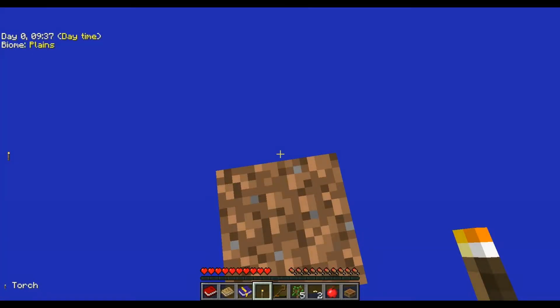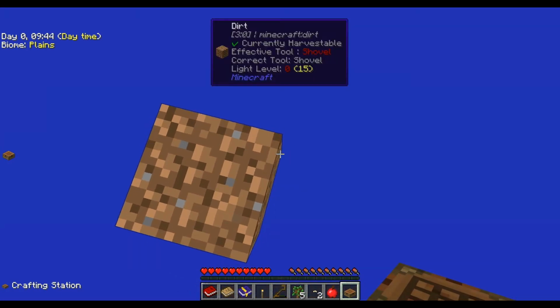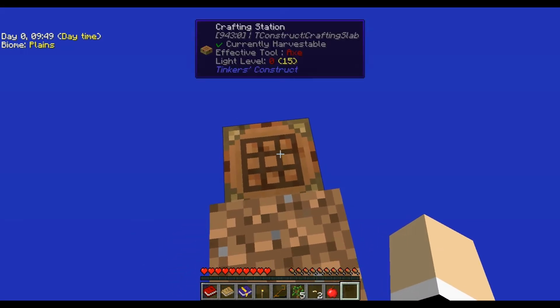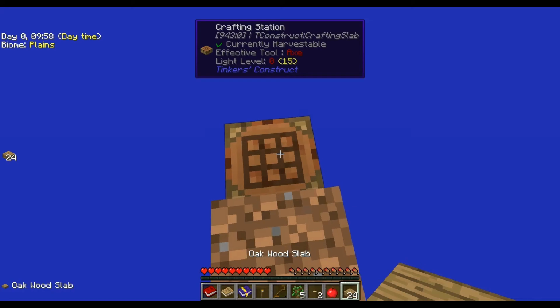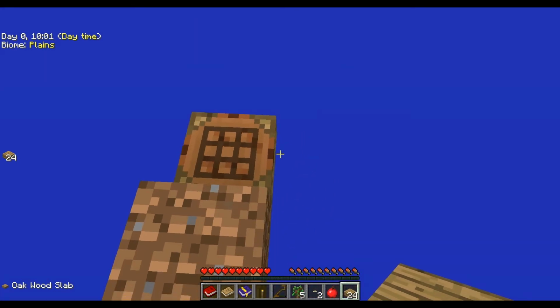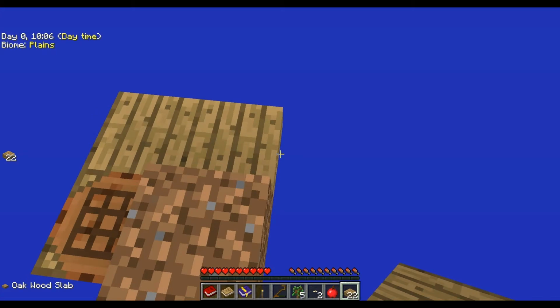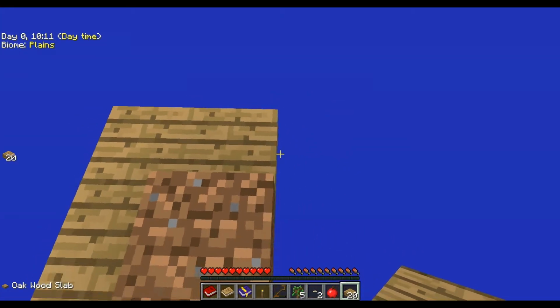We will then do this. I hate this. Okay. Then we are going to turn all of these into slabs. Well, not all of them because we don't have enough. And then we are going to put the slabs around the dirt and make us a little platform.